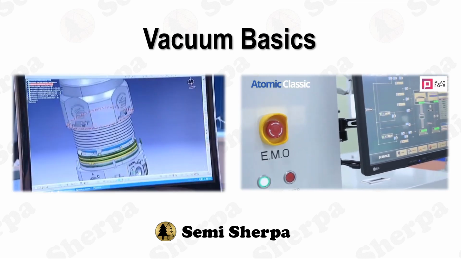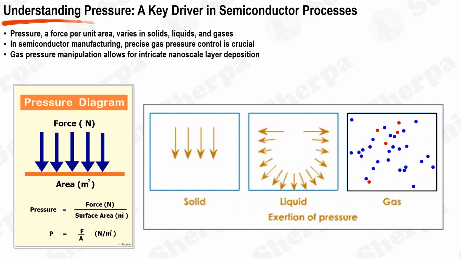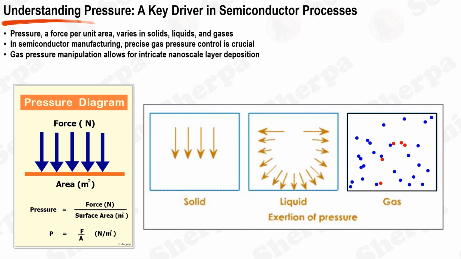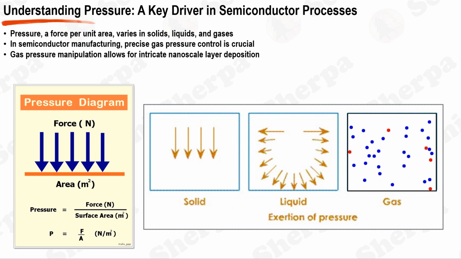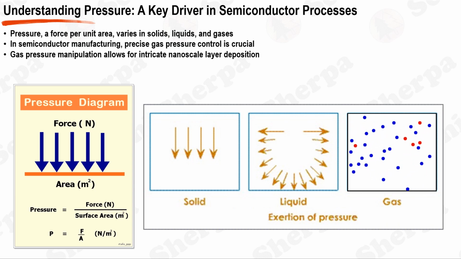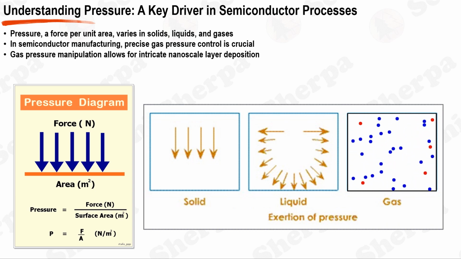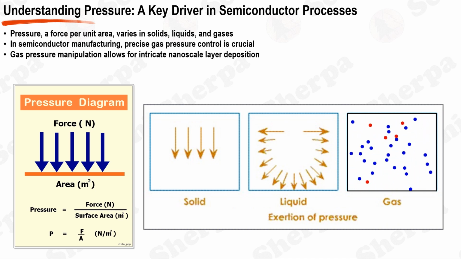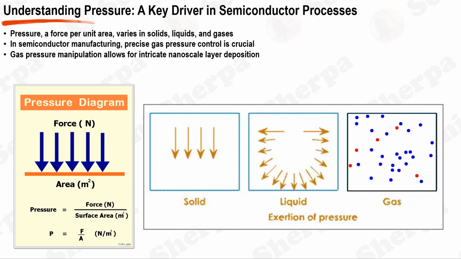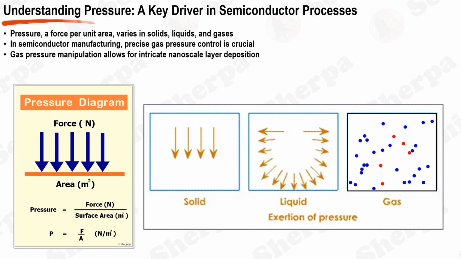Let's dive right in. Let's delve into the concept of pressure, an indispensable cornerstone for our discussion. Simply put, pressure denotes the force exerted on a unit area. This ever-present phenomenon takes on different nuances depending on its state of matter, be it solid, liquid, or gas. When we consider solids, pressure embodies the force exerted by the inherent rigidity of the material. Take a piece of wood as an example. Applying pressure to it means we're compressing the very molecules that comprise it.